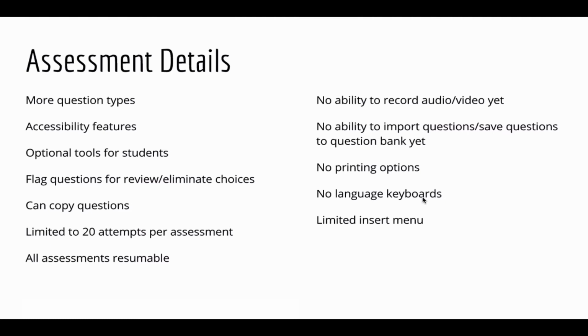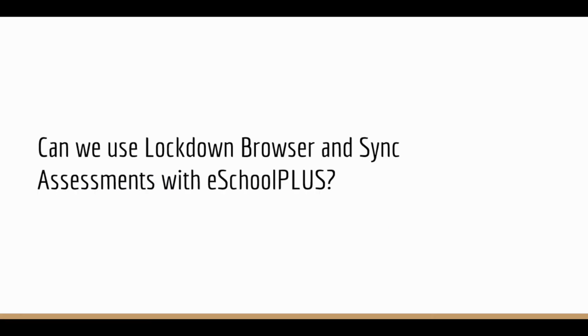The language keyboards are not available for things like Spanish or French. And the insert menu, when you're creating the question, if you're accustomed to being able to pull from Google Drive and things like that, it's really a limited menu at this time, really meant for adding things like pictures. And that's it so far. So I've been told it will be developed, but right now that's the state of the tool.